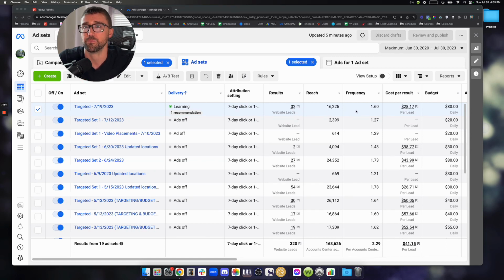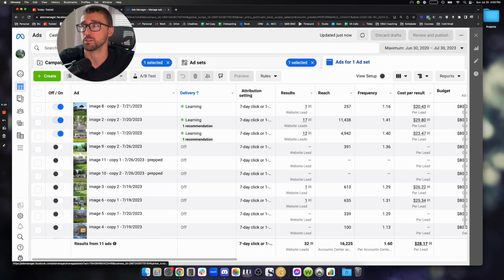Even if the frequency is up at 2, if we're still seeing good performance, and we're seeing that by changing images and the ads themselves we're able to keep the ads on track, we're not going to really switch that ad set. It's only when there's a combination of factors: the frequency getting high, maybe this has turned into learning limited, meaning the ad set's indicating to us on Facebook that it's having a hard time knowing who to show to next, or, like I said, the creatives we're testing for the ads themselves are no longer working that well. So let's jump into the ad level now and go over this.